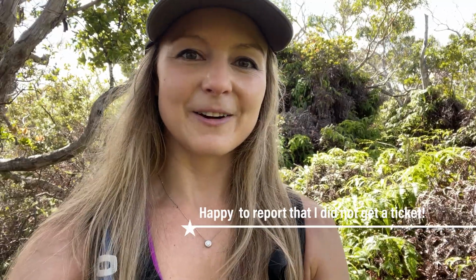Quick side note, oh gosh, slippery and ferny. Okay, quick side note, I wasn't sure. Usually the state parks, national parks have a gate that they have a park ranger at and you pay to get in. This one did not, so I was a little nervous that I missed it somehow, but I just came across 2 other hikers and they said they didn't see it either, and they saw 2 other hikers that also didn't see it, so hopefully there's no tickets when I get back to the car, but if there is, I'm not alone, because it sounds like no one really knew how to handle that one.